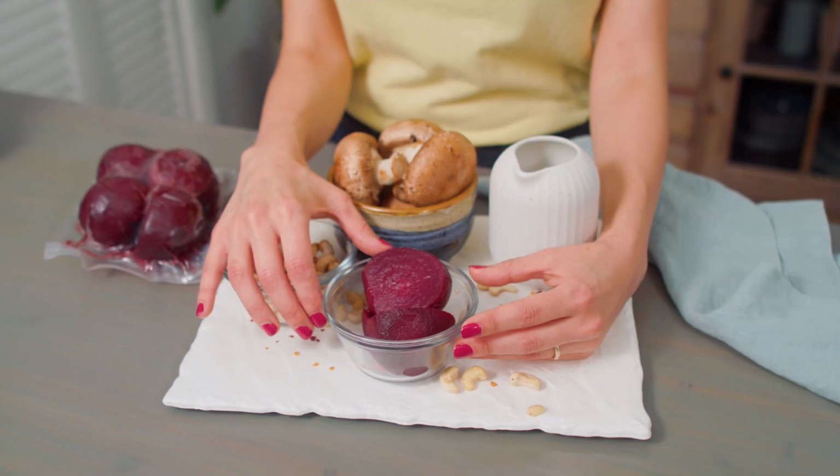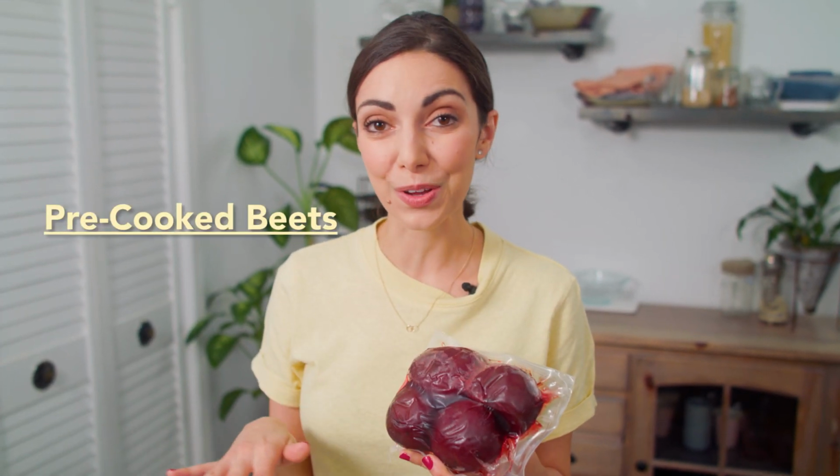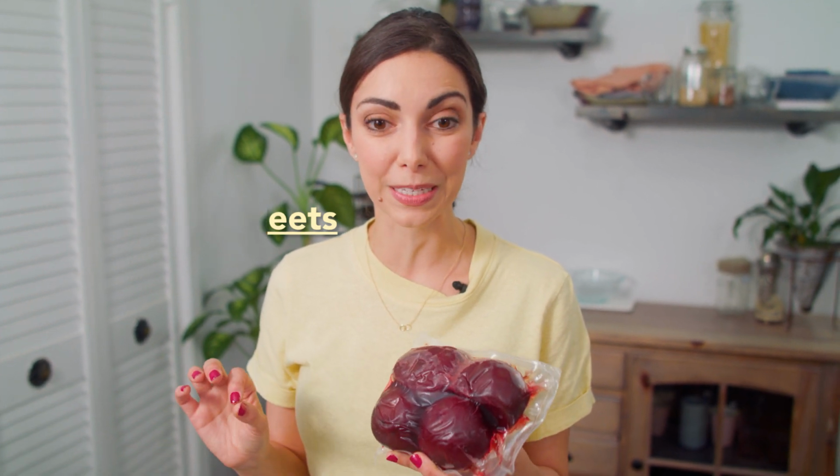This recipe works best using a beet that is already cooked. We tend to buy 5 or 6 beets every time we shop, bring them home and roast them for 45 to 60 minutes, and then store them in our fridge for quick meals throughout the next couple of weeks. But sometimes life gets a little busy, and maybe you need to buy some beets that are already cooked and that prep work is done. We kind of had to do that for this video to get it ready in time. You can buy pre-cooked beets. These are ready to go. You can just pop them in your blender and they'll blend down nice and smooth. These are quite easy for us to find at our local grocery store and our wholesale store. They're usually in a box and then packaged in a pouch like this.